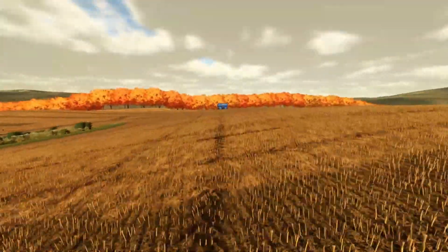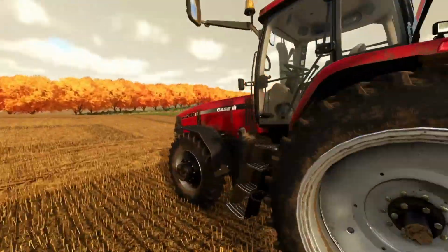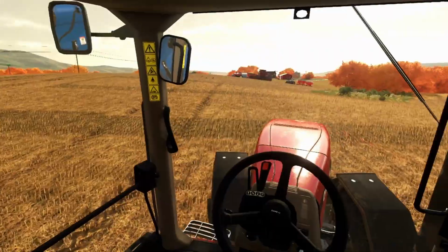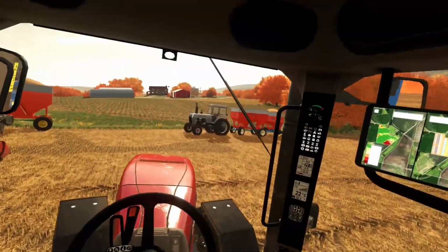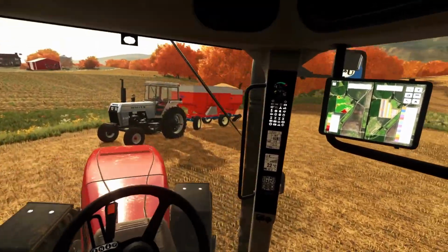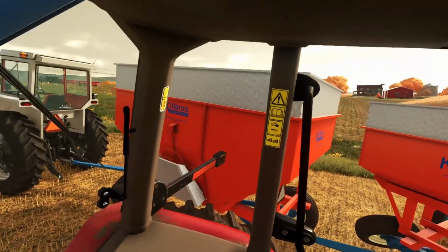Let me go jump in the grain cart over here. Alrighty, let's get in. Turn around, crank her over. Yeah, I think the front wagon up there is the only one that's not full. So let's pull up this one right here. We're gonna unfold our auger here. We're gonna dump in here.